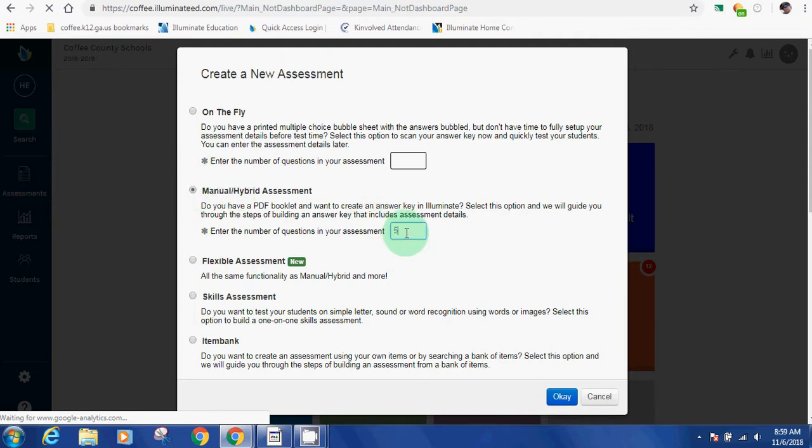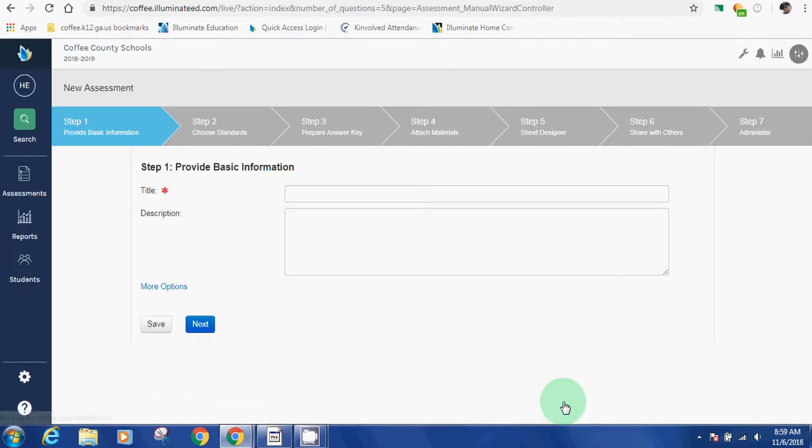Okay, so what you probably want to do is go ahead and make your assessment in a Word or PDF file. So if you have a test generator, you can go ahead and build it up so you know what the questions are and how many they're going to be. That way it'll help you later on. In the description here, we've got to add a title, but in the description, anything you put here will show up for students.